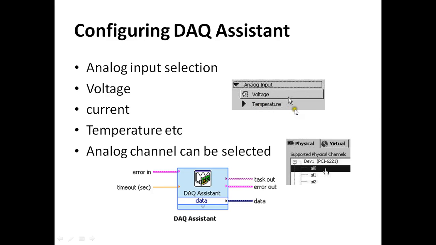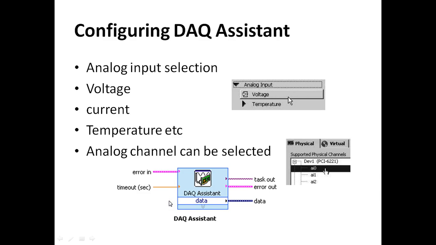So the main thing is that there is no need of knowledge about these reference voltages, because it is purely graphical programming, so there is no need of those kinds of things. After initializing all these things, we will be getting a DAQ Assist unit like this. So here the data is coming out. Actually it is configured as analog output. If we are configuring it as analog input, then data will be given from this area.